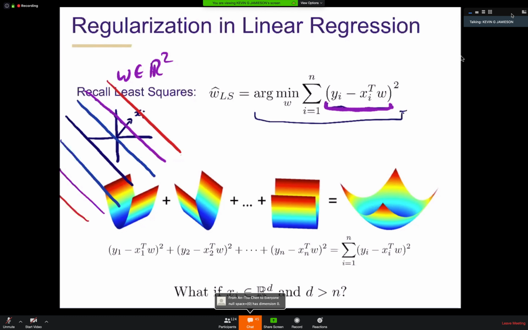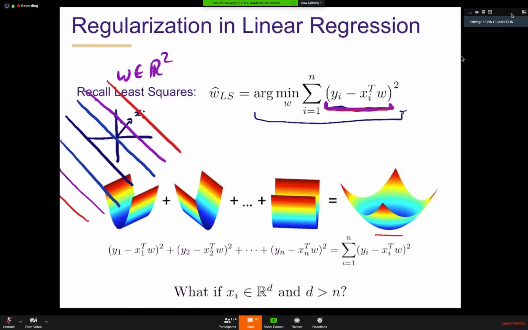And so each one of these little terms, y minus x transpose w, is one of these half pipes, but in d dimensions instead of just 2. What this means is that if you're in d dimensions, each one of these individual terms is actually flat in d minus 1 dimensions. What we hope is that if you have n greater than d points and they're all linearly independent so that it's full rank, then even though each function is individually flat and its minimizer is not unique, when you add all of them up, because my xi's are in different directions, this adds up to some bowl-like thing that we can then minimize. We will do our gradient descent or whatever and go down this bowl and converge to the bottom of this thing.